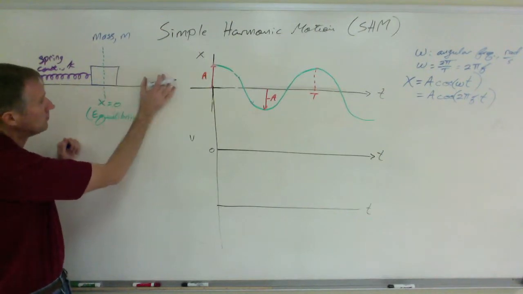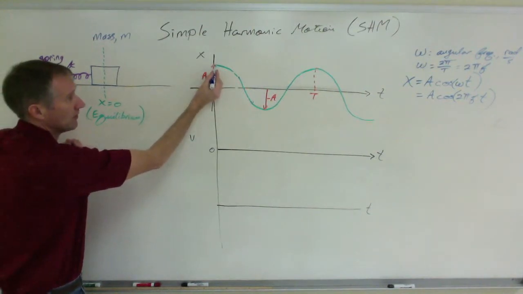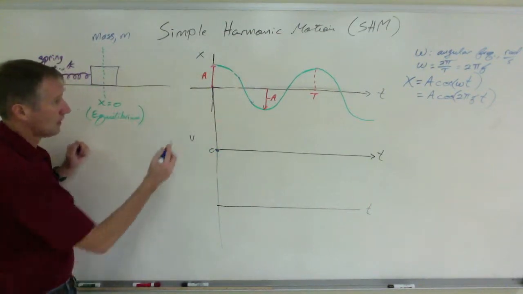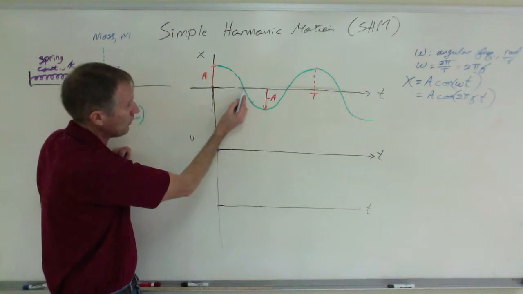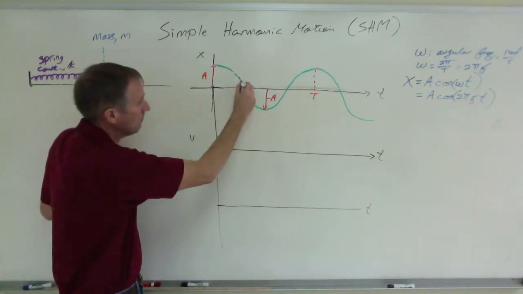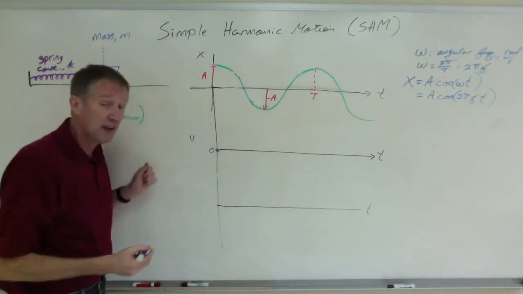So it's displaced to the right. I'm saying to the right is positive. And then I'm going to let go of it. It's not moving yet, so the slope of that is 0. So that's 0 right here. That's 0 velocity when I let go of it. And then look at this point right here. That's where the line is steepest. So that's its maximum speed, but the slope is negative.